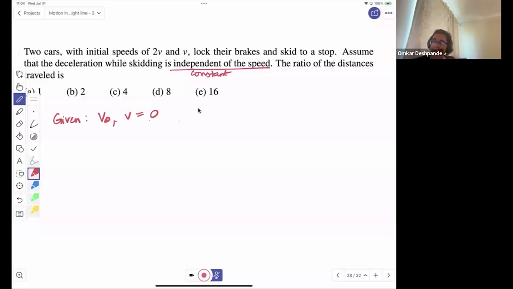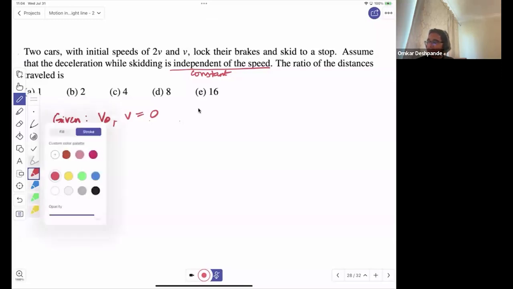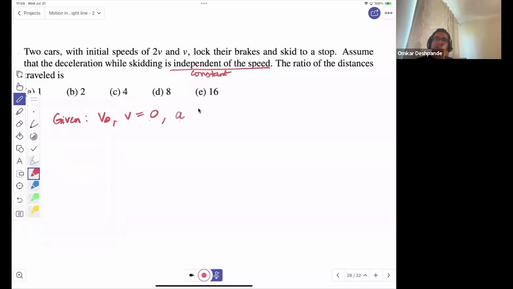That quantity is not given to us, but we know it's the same for both cars. So in a sense, we can assume that a is given to be something that's the same for both cars. Finally, if we have to take the ratio, that variable shall hopefully disappear. And what we want to find is the displacement, which is the same as distance because the cars are not making a U-turn. The cars are not making a U-turn here, so distance is the same as displacement.